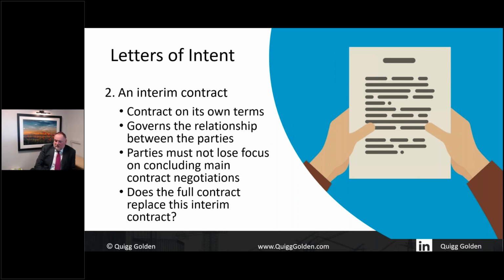Well, what we could do in this situation is enter into a letter of intent that says, we intend to enter into a main contract with you. Until such times as we do, could you please come to site and start doing the demolition and excavation, bulk excavation. And if you do it, we will pay you on a quantum merit basis, i.e. we'll pay you for your time and materials up to a value of £150,000. Whenever we enter into a main contract, then that work will be governed by, valued and paid in accordance with the main contract.